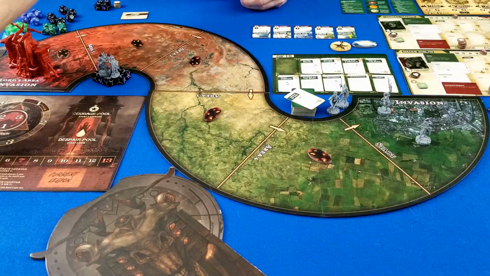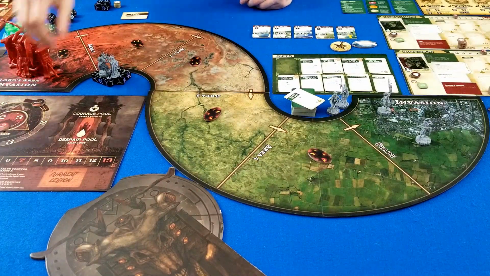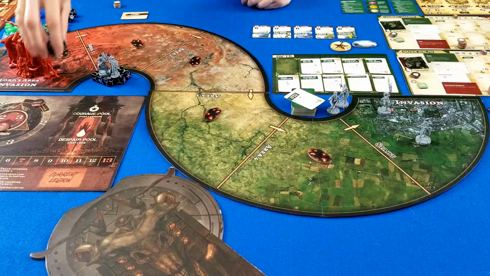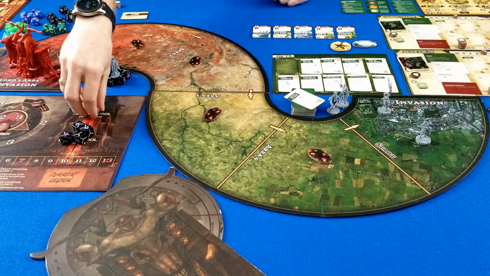Next up, we need to set up our control panel, and the first thing we're going to do is set Doom to 0. We're going to put the Lord at number 1, and then we are going to put the despair track at number 1. After that, we are going to add 4 despair dice to the pool. The game always starts with 4 despair dice in the pool, and then we are going to add 4 courage to the courage pool. Now this is the community courage pool.